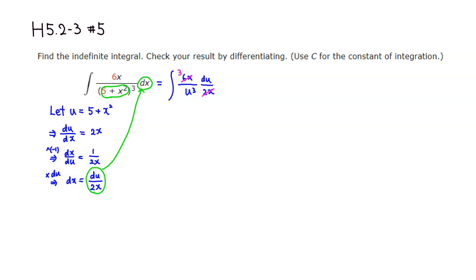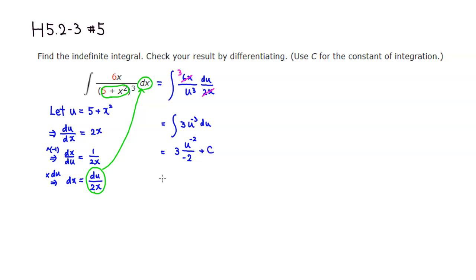If you clean it up, you're going to get this. We'll have an integral, and 3 is there. You have a 1 over u cubed, so it's going to be u to the negative 3 power, then you have a du. Then we can find the antiderivative using the power rule. 3 is just a number, put it there. Then add 1 to the power, so it's going to be negative 2, and divide by that power, so you have to put negative 2 on the bottom too. And then plus some constant c.